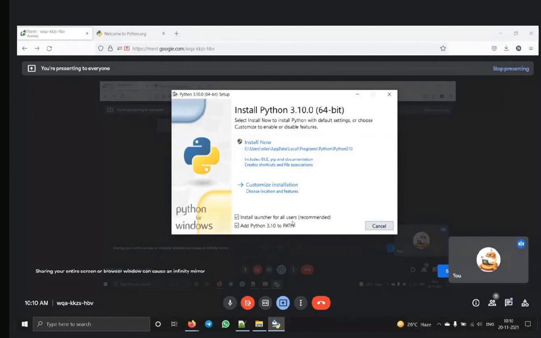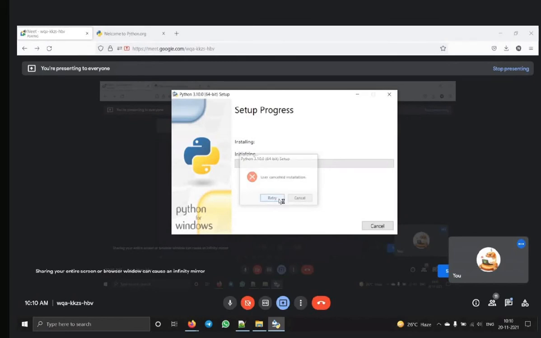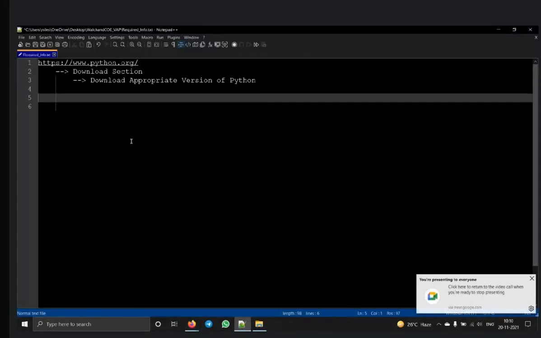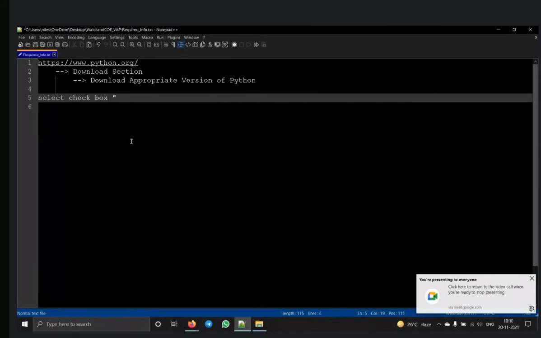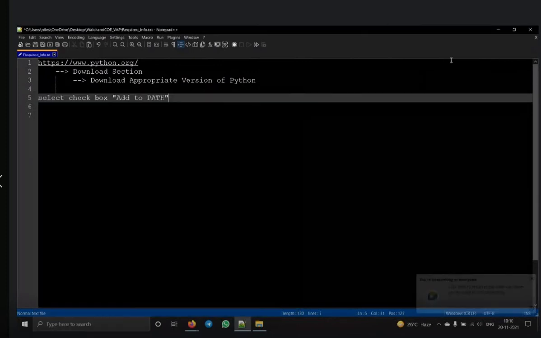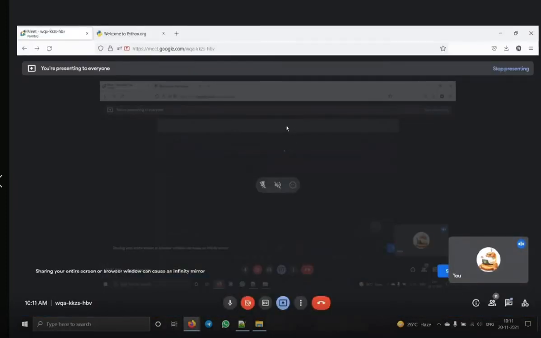So just proceed with Install Now, and select the checkbox to add to PATH.